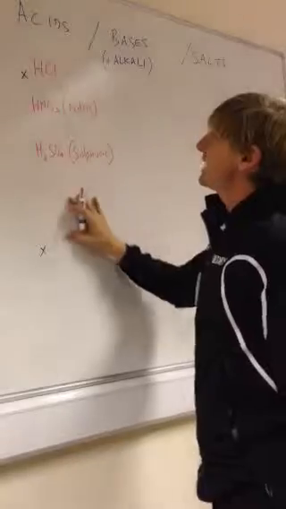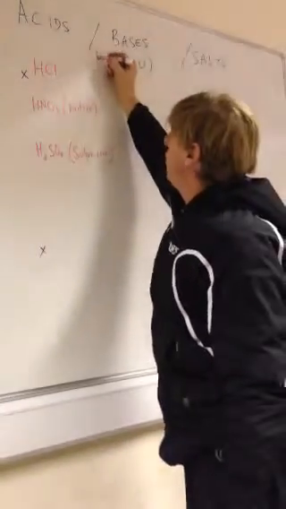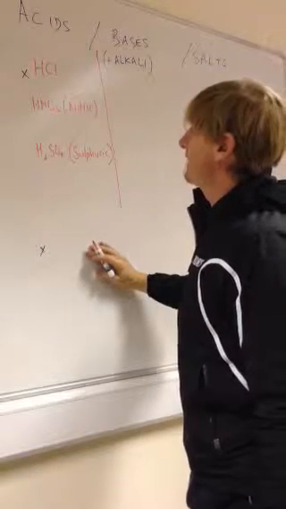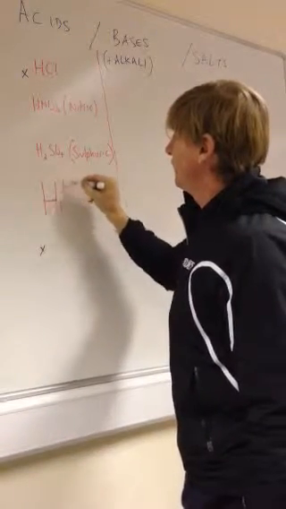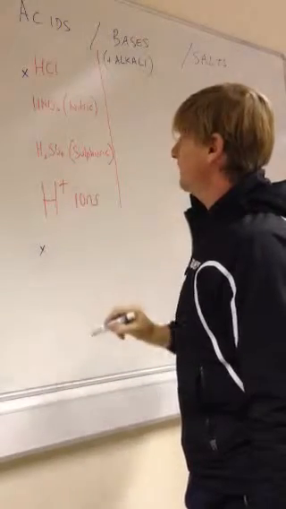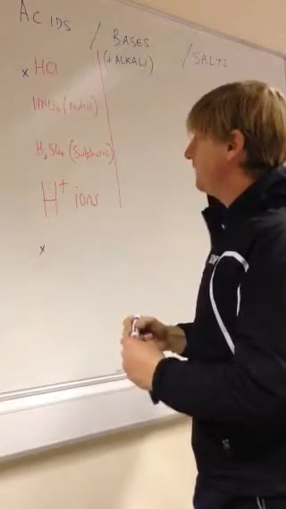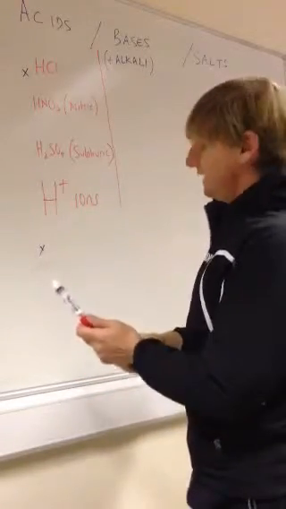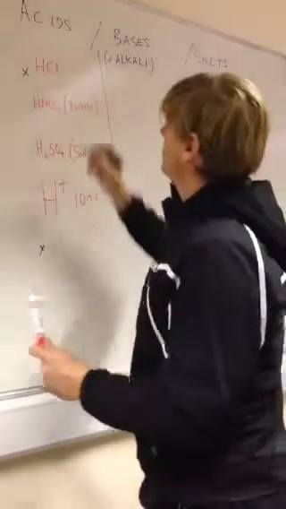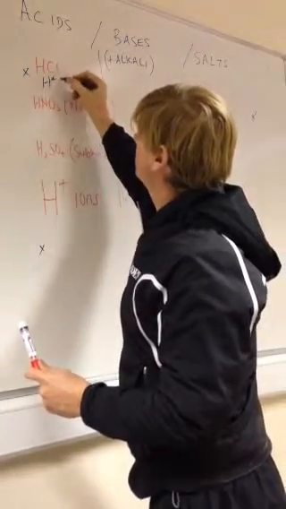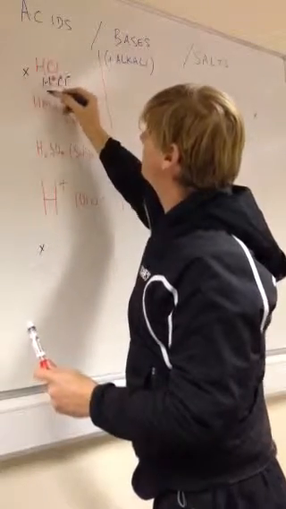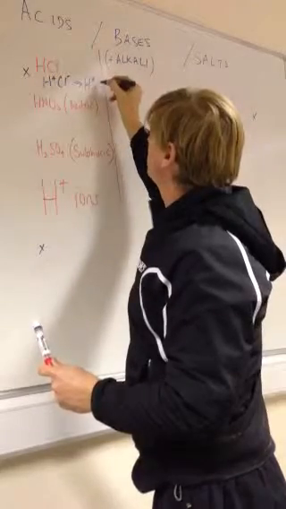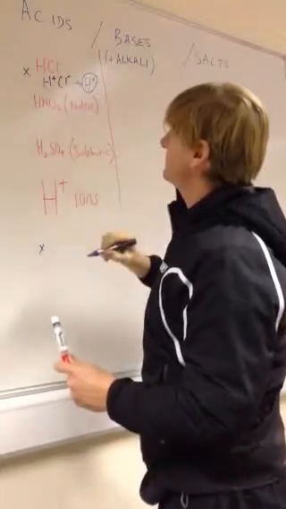Now, the key thing to say about these acids is that they all, by being acids, are capable of donating H plus ions. Okay? An acid is something which is capable of giving H plus ions. And the way that this works is that the H plus ion and the Cl minus ion, which are bound together, when they go into water, go into the H plus ions, which are free, and that makes it acidic.